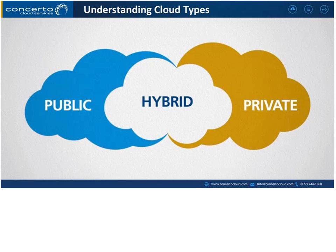So Rob, maybe for a second you want to talk about the hybrid model and how public and private tie together. Absolutely. So we see public cloud offerings like Office 365, CRM Online that are out there, and then you have the opposite end of the spectrum. I should say that in the public model, you have many, many customers that are sharing compute resources, sharing really configured systems with their data sitting side by side. There are access controls in place that prevent you from accessing maybe directories of their organization.